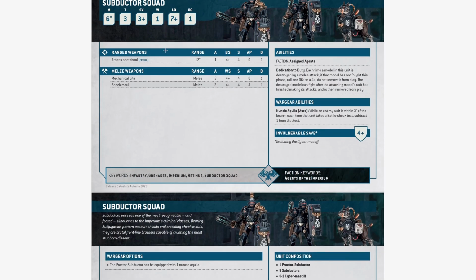Alright, Subductor Squad. They have a movement of 6. They are toughness 3, 3-up save, so they're wearing power armor. 1 wound with a leadership of 7 and OC of 1. They have an Arbites shot pistol. It's a bolt pistol, it hits on 4s. Okay, the melee weapons, Mechanical Bite. 3 attacks, hits on 4s. Strength 4, AP 0, 1 damage. Shock Maul. 2 attacks, hits on 4s. Strength 4, AP 1, damage 1.